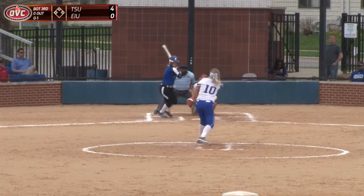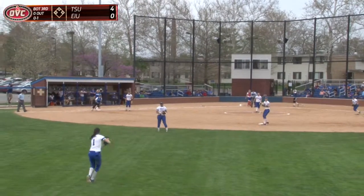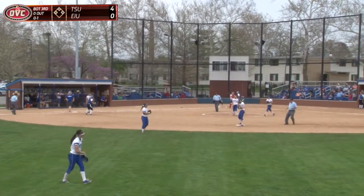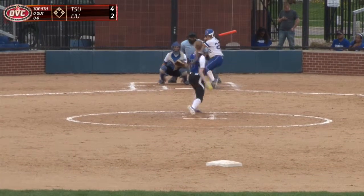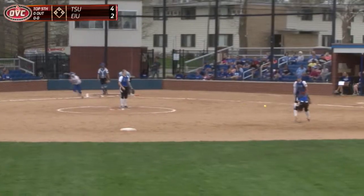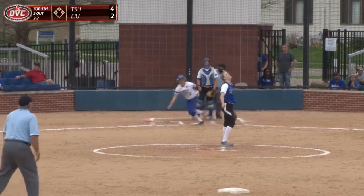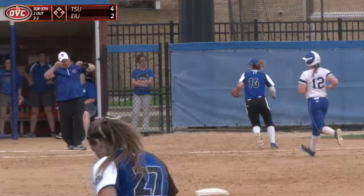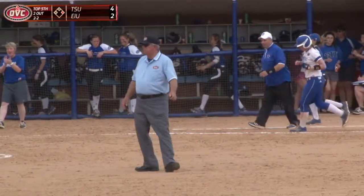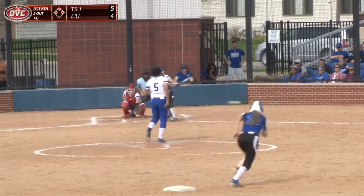1 count for Beck. As she lines it past the second baseman and is able to get a single there. Singled in her last at bat and doubled in her first. So grounds it there to the shortstop, Bailey Odell, who gets it to 1 walk in the game. And Schmitzu pops it up to center field, and Haley Beck is able to make the play to end the inning and escape with allowing no runs and 16 RBIs.